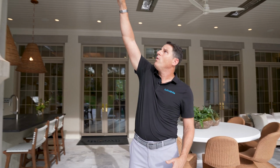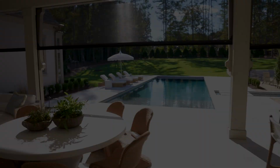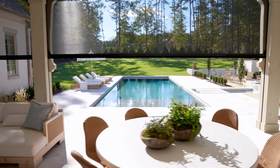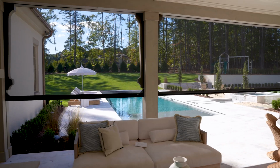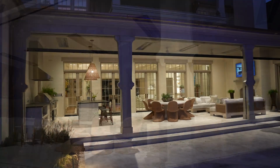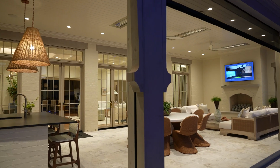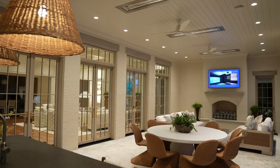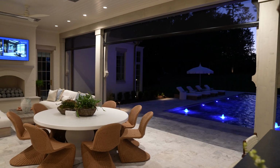The other thing we like to tie into control systems and smart home systems is you'll see we have electronic shades here and screens that will drop on the porch. So you can literally bring it down in the summer, keep all of the bugs out, make it totally clear in here. And then you'll see also things like heaters that can go in on porches, and then a little attention to detail. In this particular porch, we did really good DMF lighting, and you'll see that we actually lined up and aimed some of the lights on the columns to just create a really, really cool look.